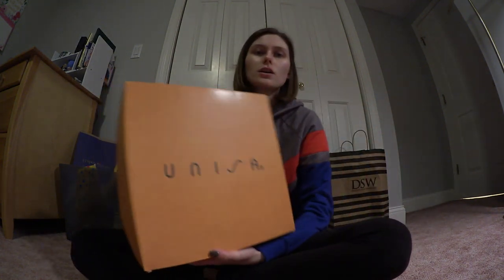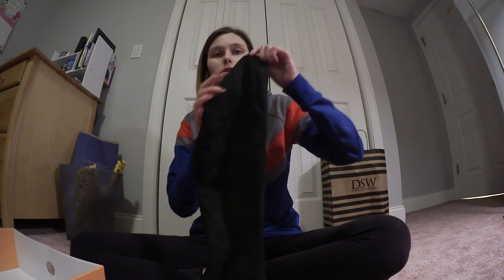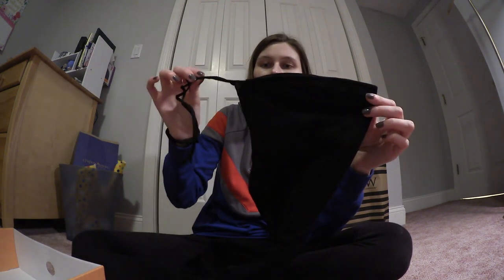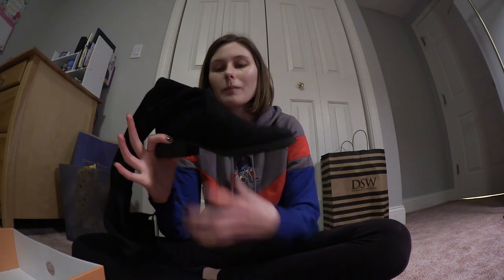We went into DSW and I got a pair of boots. I actually got them for like $15 off because I had a $10 off coupon and my mom had a $5 off coupon that she gave me. I really wanted some over-the-knee boots, but I have the problem where I have really skinny stick toothpick legs, so it's hard to find ones that are skinny enough for my legs — otherwise it just looks like my legs are swimming in them. This one has ties on the back, which is nice, and I really wanted a pair that were relatively flat, so this is exactly what I wanted. There were some with a heel but they were digging into my ankle, and I'm just a flat shoe kind of girl.